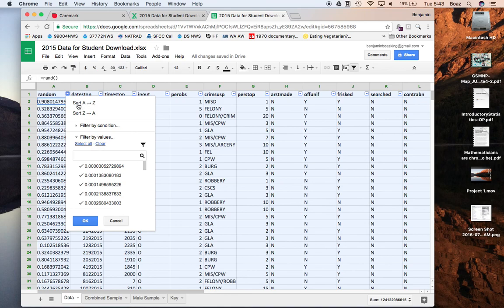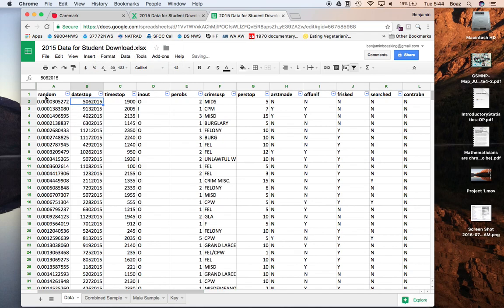So I want to sort this either A to Z or Z to A. It should, here in a second, show that as being done. And yeah, now it's sorted.